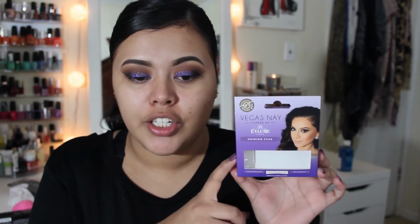I'm going to apply some false lashes and be taking the Vegas Nay Shining Star lashes. I wish I had them for you, but I already wore them, so I'm just going to pop them on and basically reuse them. But these are really good. I love her lashes that she came out with, and they're just a nice flary look. They're a little bit more dramatic than the regular Ardell Wispy. These on, and then I will be right back.